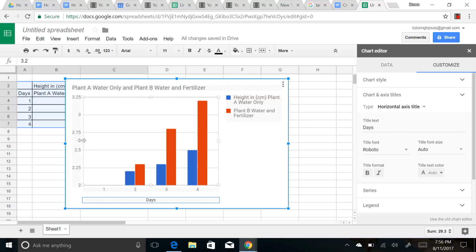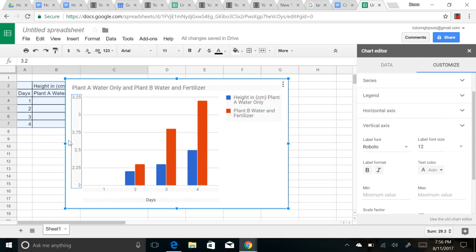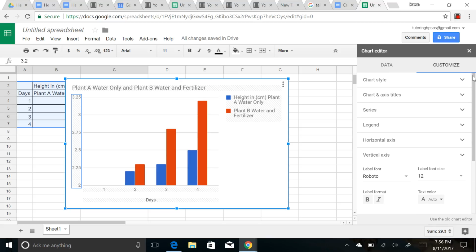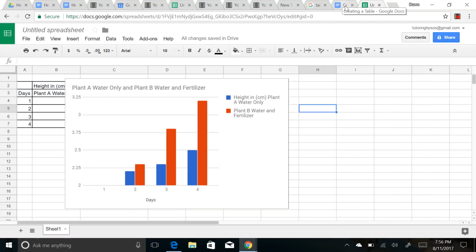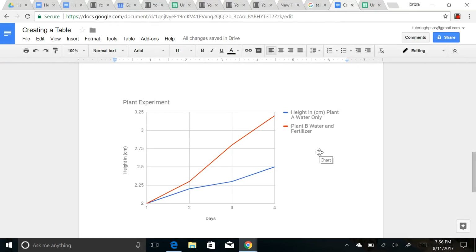You can edit this here, but then there's no title over here. So you'd have to go to Customize, and you would go to Chart and Axis Titles and go to your vertical axis title for it to show something, and then you can type it in. Okay, so that is making a graph and inserting it into a Google Doc.